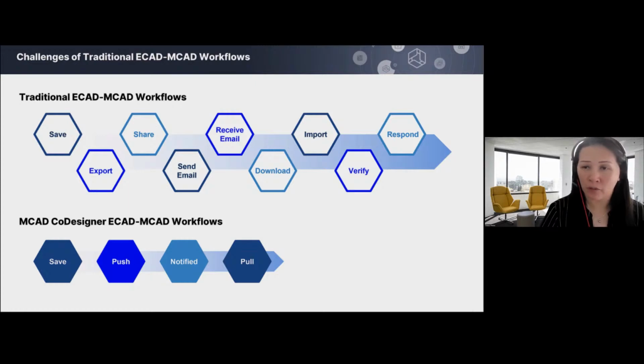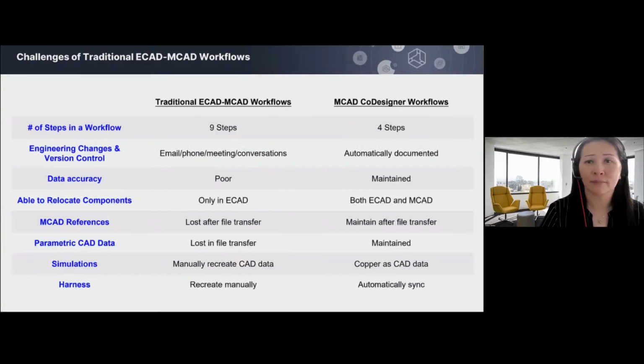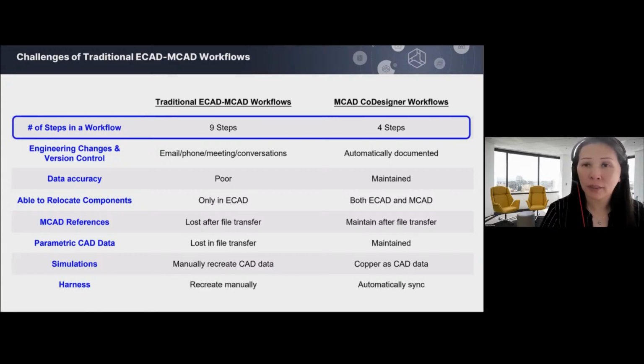About moving files faster. It's about intelligent, granular collaboration. Now, let's quickly highlight the specific powerful benefits you'll gain with MCAD CoDesigner. First, MCAD CoDesigner cuts down workflow steps by over 50%, as we showed on the previous slide, saving you a huge amount of time and reducing errors on every iteration.